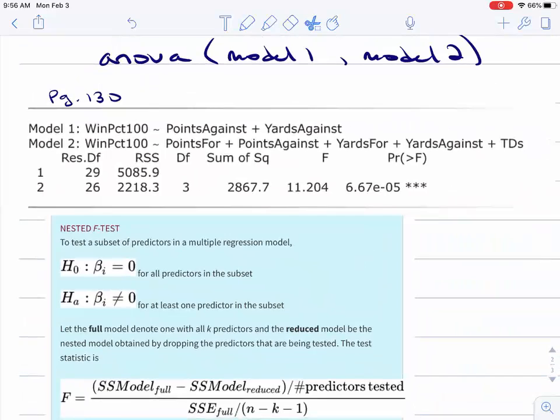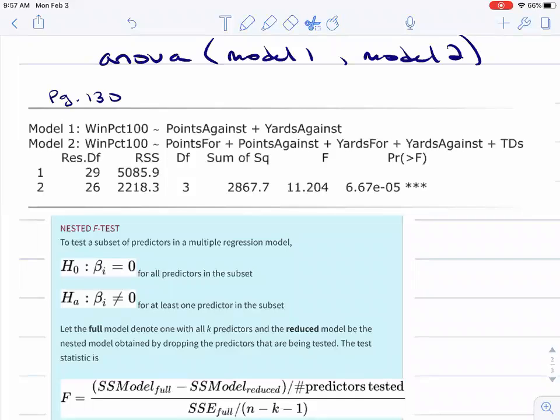Like, can I live without the points against and the yards against as a group? Just like the overall f-test is saying, are there any coefficients out here that are not 0, that would give you a significant f-test.